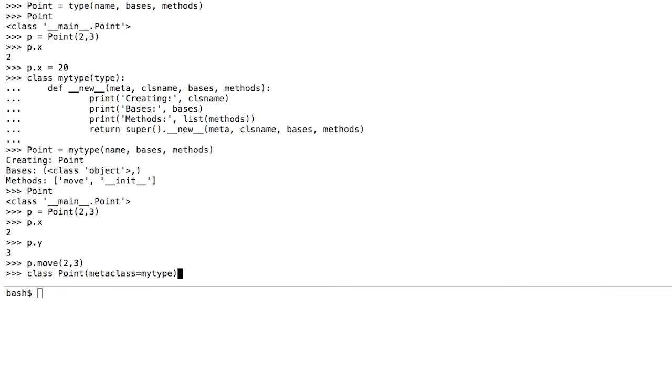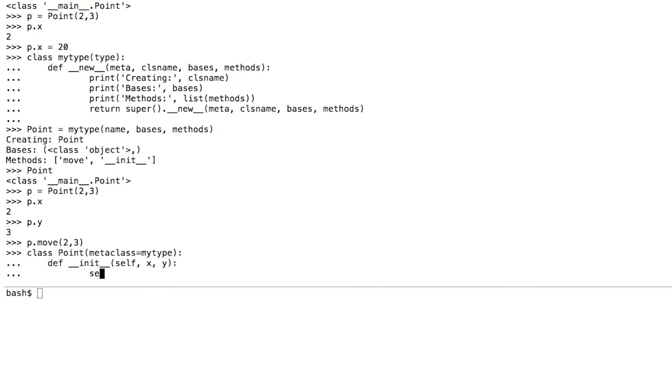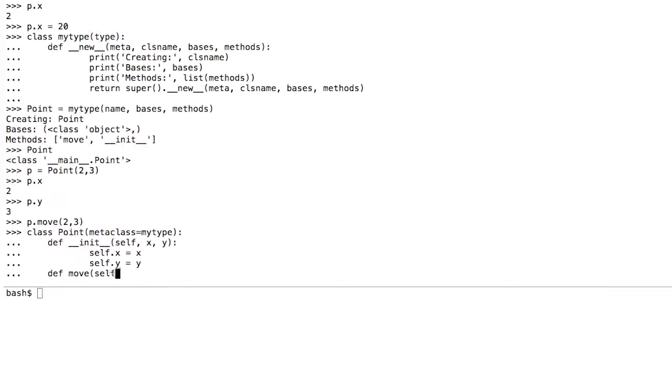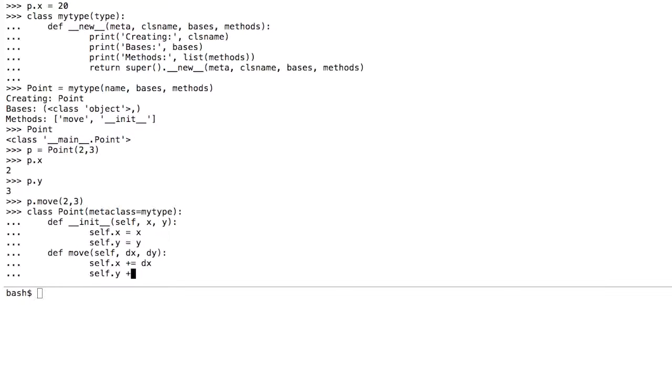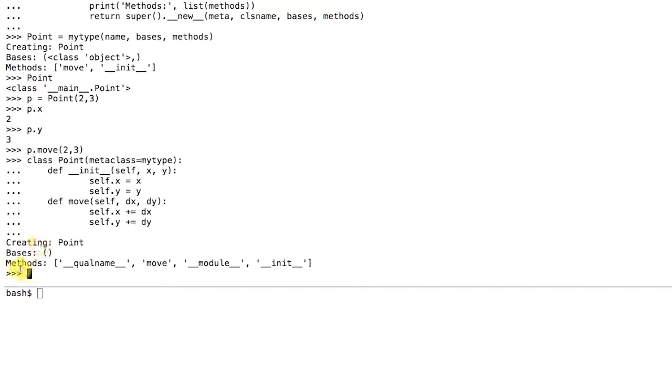I can say, well, I want Point to use that metaclass. And then I can put the usual methods in there. Like that. Okay, so we have our move method and our init method and so forth. And what's going to happen here is you're going to see this class that I defined get processed through that code that I wrote above. It comes up and says, oh, you're making Point. And here's some methods that got defined on that. Essentially, I've intercepted a step of class creation by doing that.